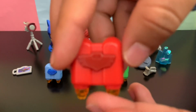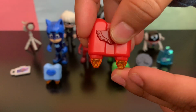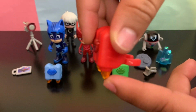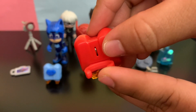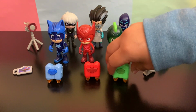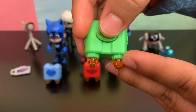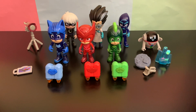So that's pretty cool. And next we have Owlette's. And we can also see the owl there. And if we press it, just like Cat Boy's, it lights up. And it has this piece to attach it to her. And I'm not sure if we can change the battery of these jetpacks. I can see like a little battery here and there, but I'm not sure if we'll be able to change it after they run out. Next, we have Gecko's, and it is very similar to Owlette's and Cat Boy's. And these are super cool. I really, really like this. This is why I got the set, because of the jetpacks.